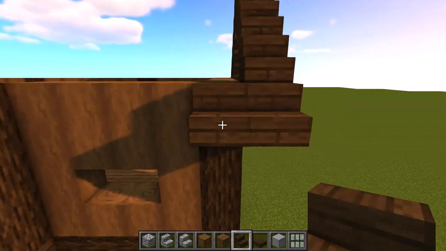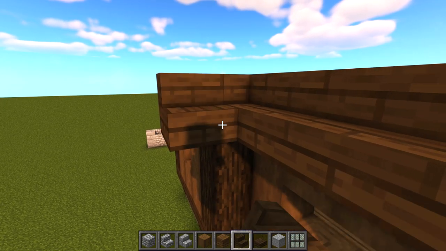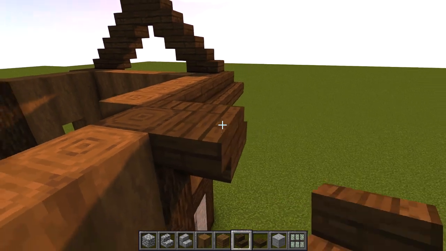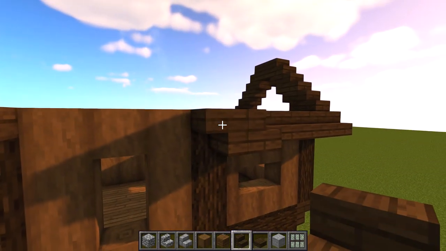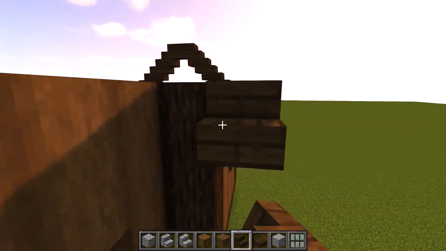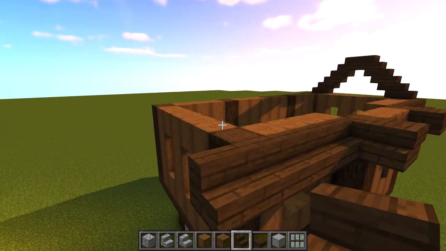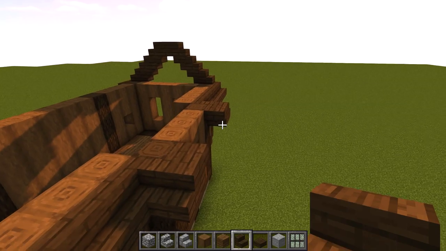Now, coming down to the left hand side here, I'm going to run the stairs across this edge. And then once we get to that pillar, we're going to place one sideways against the stair. Let's place another stair here. And then we're going to place an upside down stair against that pillar there so that we match up with this side. Place two stairs down here and then run these ones all the way down till you get here. We're going to overhang that edge and place an upside down stair there.